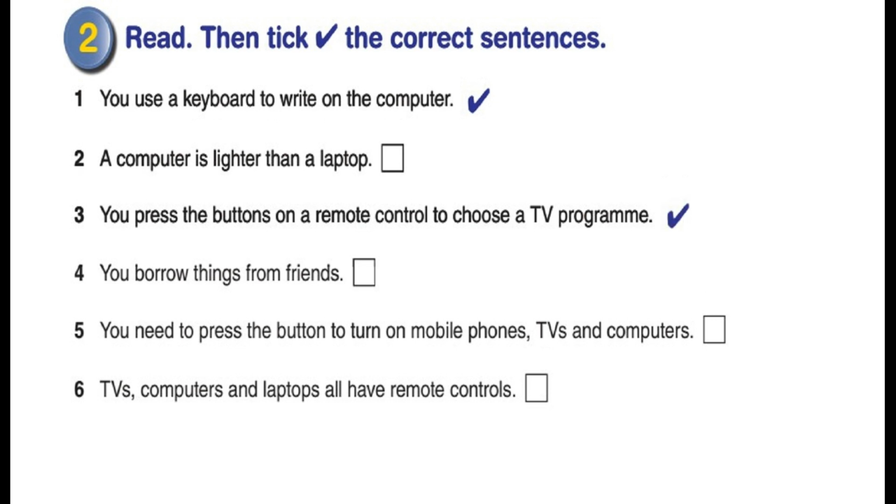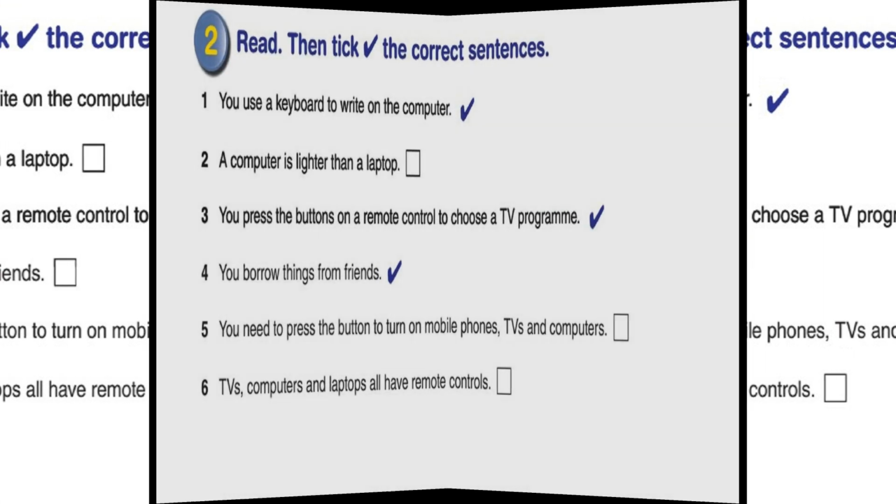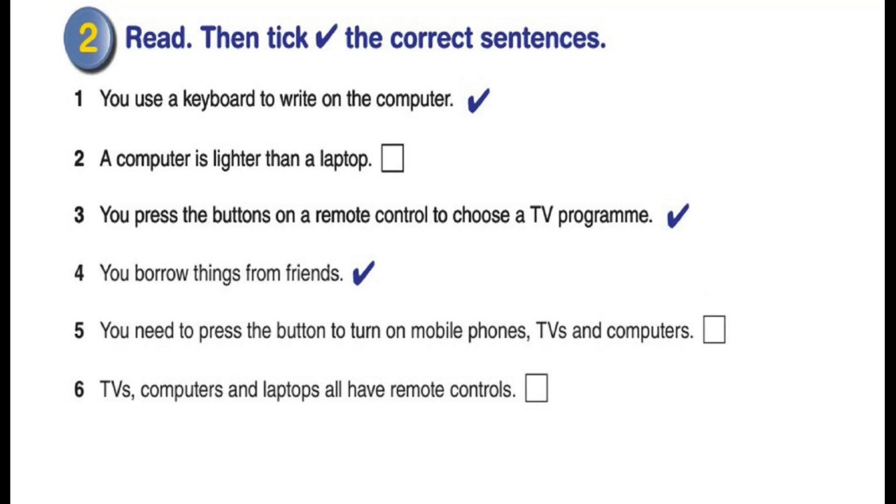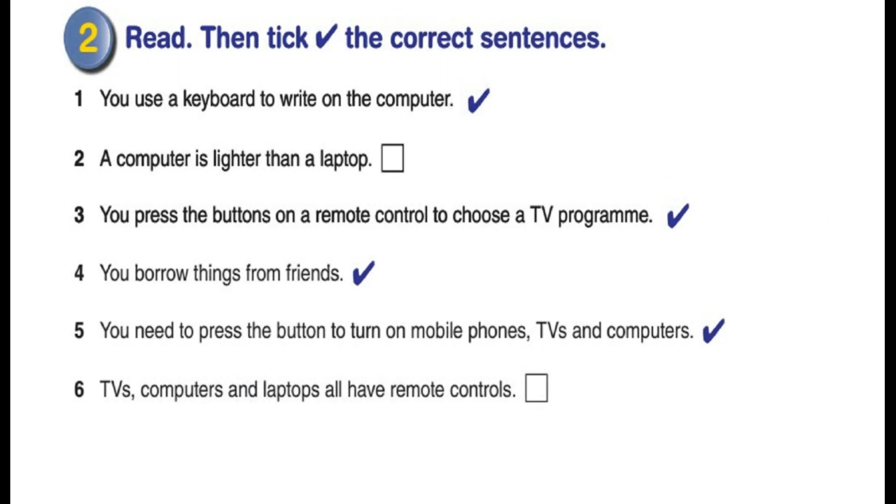Correct. 4. You borrow things from friends. Correct. 5. You need to press the button to turn on mobile phones, TVs and computers. Correct. 6. TVs, computers and laptops all have remote controls.